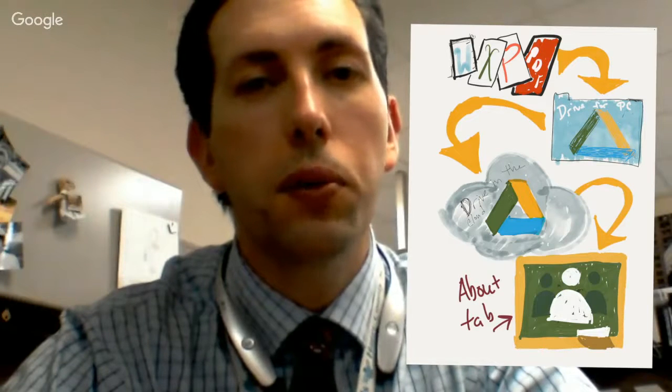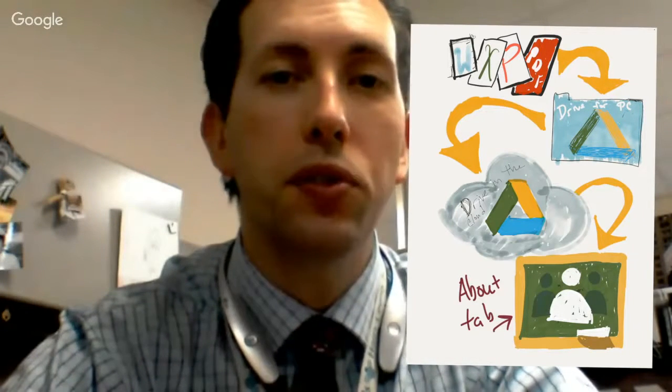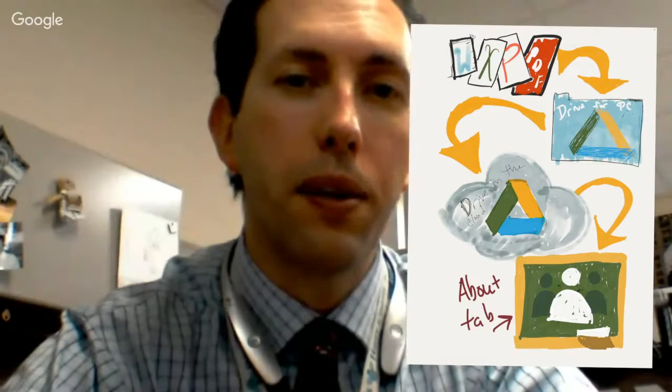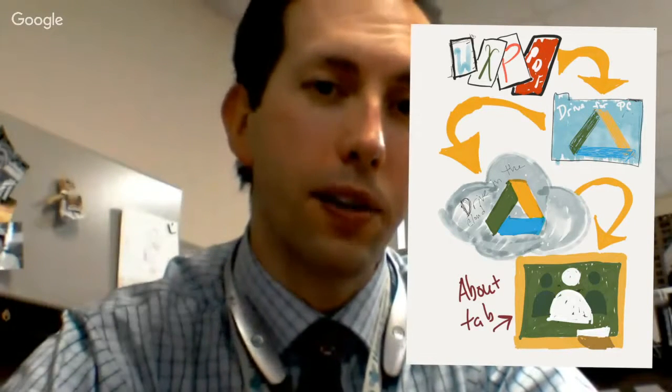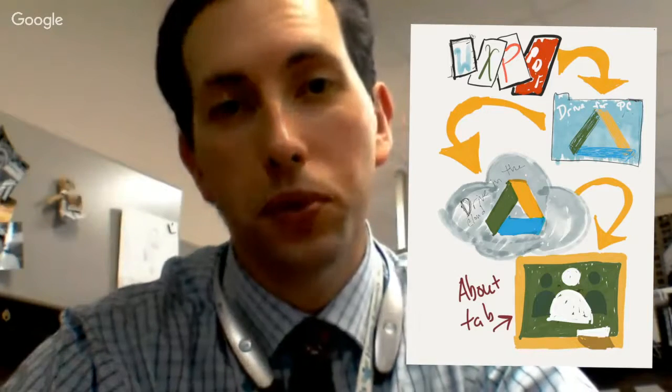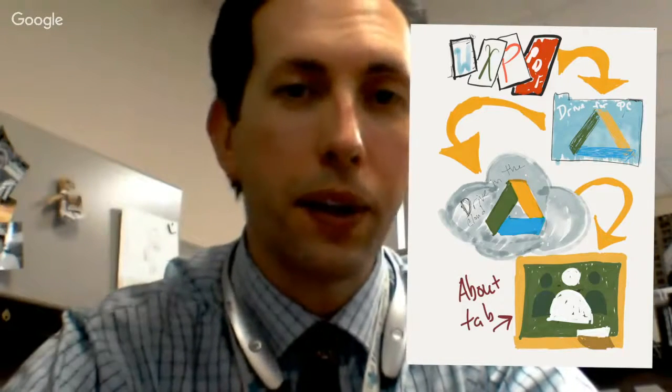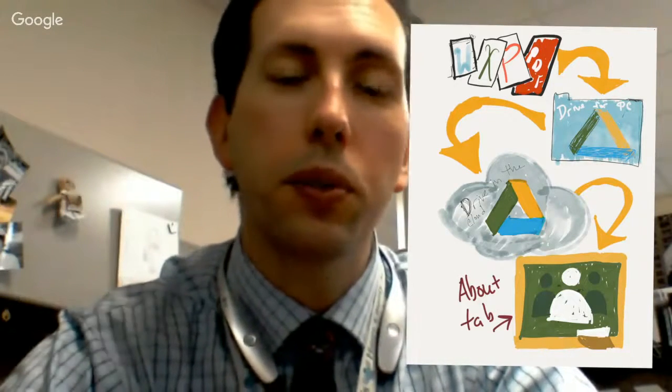So essentially what we're going to be able to do when we're done is you're going to download a file from the internet into a folder on your desktop, which gets synced online, which is also available to your students to view or edit in Google Classroom. So we're going to make a quick and easy way for you to gather all your resources for your kids, as opposed to downloading something to your desktop, going to Classroom, opening a post, making it there, or organizing your drive. So this should be able to help you out, make things a little bit easier.